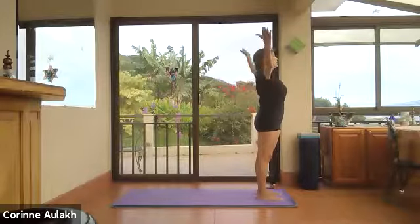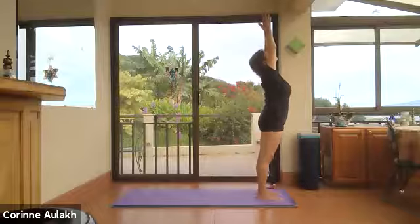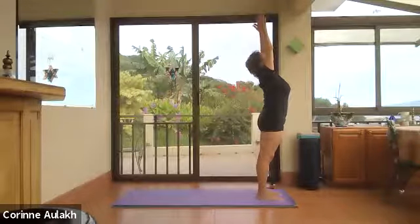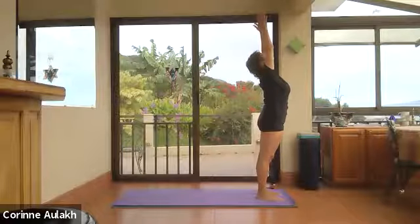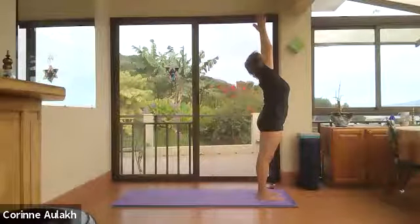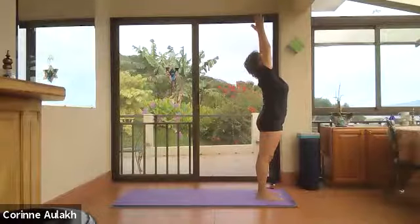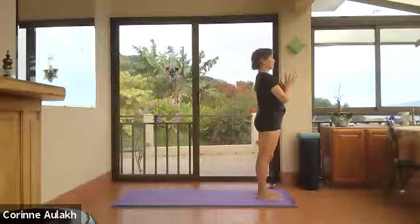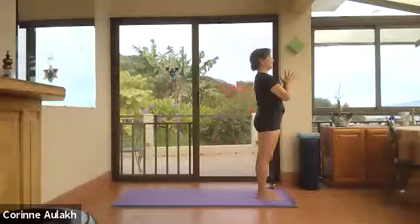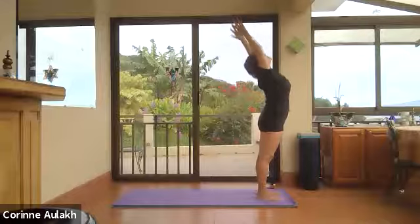Inhale up, hold here. Gaze is on the hands, drop the shoulders. Bring the rib cage in. Hands together, exhale to your heart. Inhale, back bend. Hold.